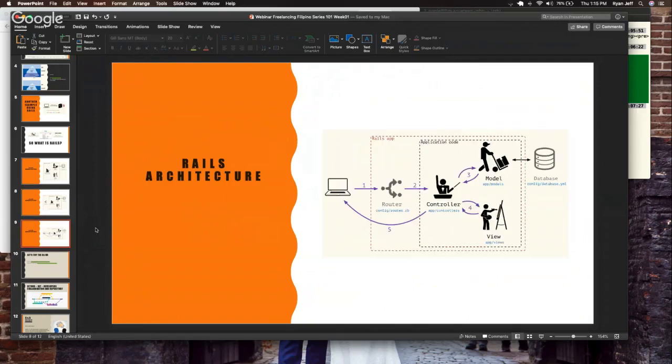And then at the same time, the whole concept is this. Meron kang user na nag-access sa laptop, yun yung Chrome, okay? Chrome or Safari or whatsoever the web browser. And then meron kang router, which is yun yung part ng applications ni Ruby on Rails. And then i-connect niya kay controller, pupunta kay model, magre-respond si model o magre-respond si view, then ibabato ni controller sa browser. So that's how it works in the web application. So I hope you learned something about the Rails architecture. And then now let's go to the other part. So you will see the coding and yeah.